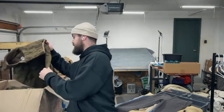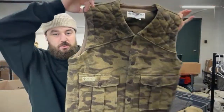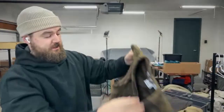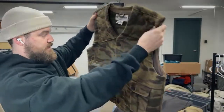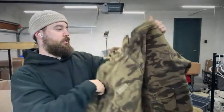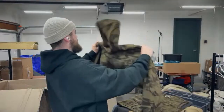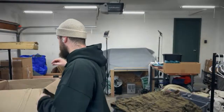All right. I got back-to-back really cool camo pieces. This is a Columbia camo hunting vest. Let me look and see what this is called. This is called the Gallatin wool vest. Really cool vintage Columbia with the little shoulder shooting pads there. And then I got the Gallatin jacket as well. Really cool piece. Both size XL, so probably from the same person. A nice heavy wool hunting winter jacket. Let's see what I paid for those. I'm curious. I paid $25 for the vest and $40 for the jacket. I think I saw comps over 100 on the jacket.